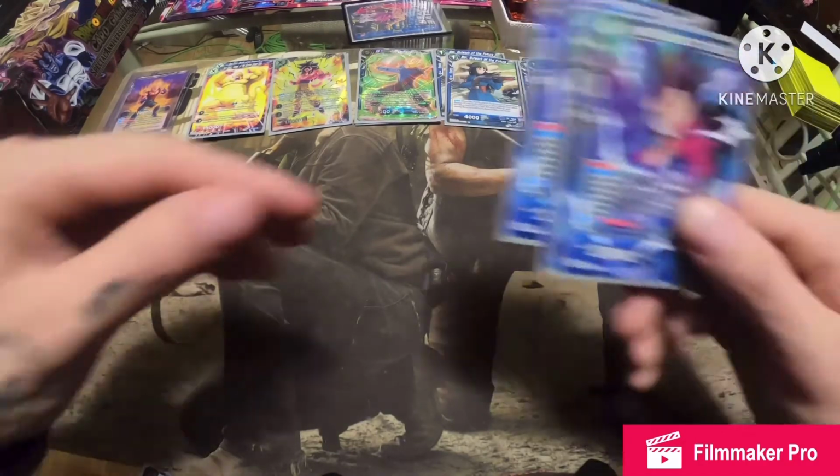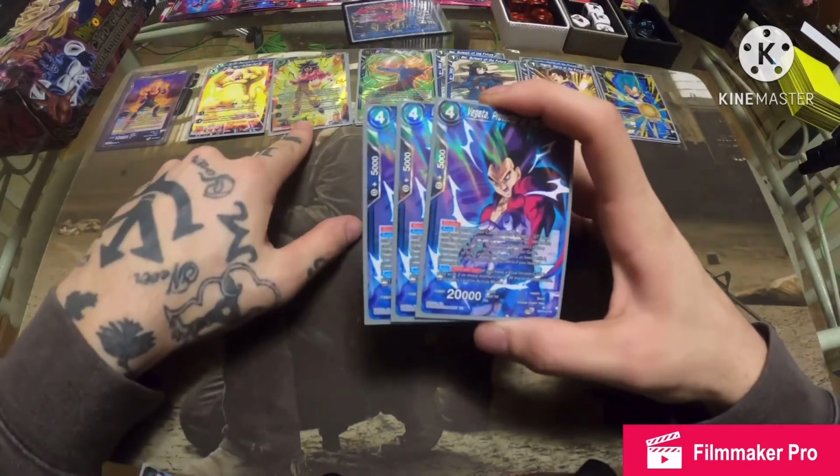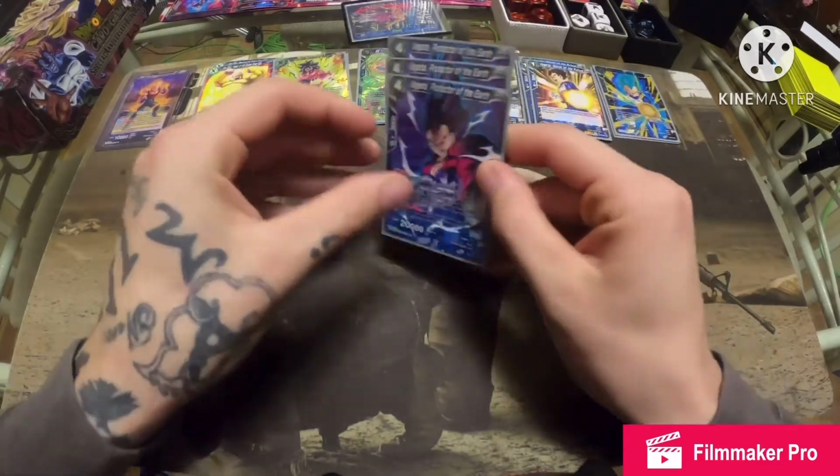And then on to more Vegeta stuff. I got the expansion pack guy. This guy is going to be the card that pulls him out when I play him. And then also, he stands back to active and he's a blocker. So that's pretty cool.